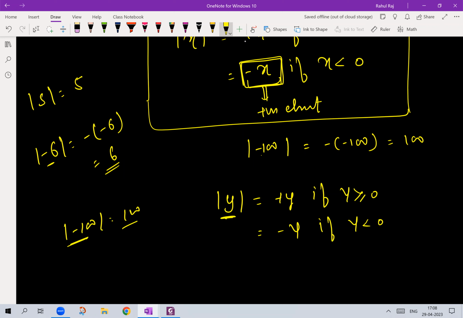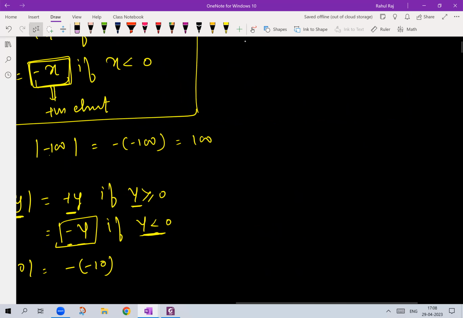So we always have to take two cases: mod y is equal to positive y if y is greater than or equal to 0. If you take any constant, let's say 1000, mod of 1000 is just 1000. But mod of y is equal to negative y if y is less than 0, because this negative y also makes the number positive. So mod of negative 10 is nothing but negative of negative 10, where y here is negative 10. Any number coming out of the mod is always positive. For any variable coming out of the mod, you have to always take two cases.